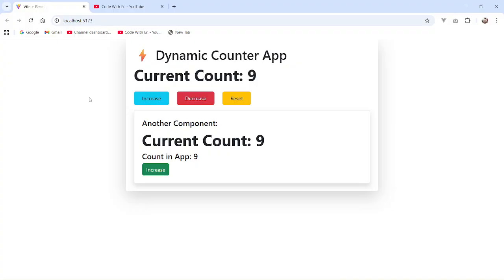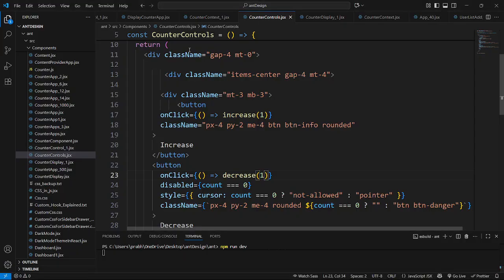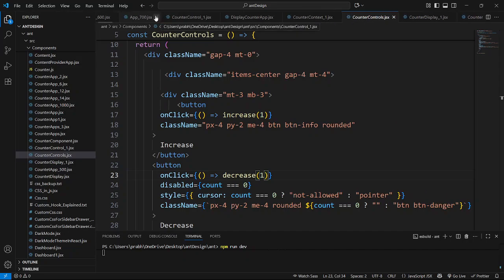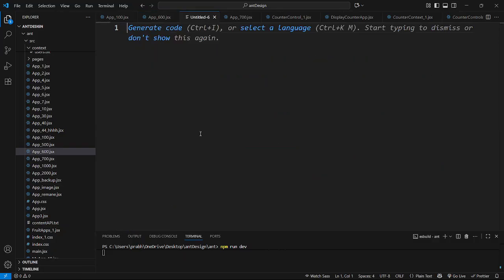Okay, so guys, now I'm going to use here VS Code editor to write my code. Guys, you are free to use the IDE of your choice, of your preferences. Okay, so I'm going to use here VS Code to write my code. So let's just create a new file first.